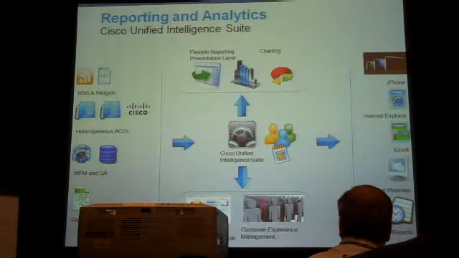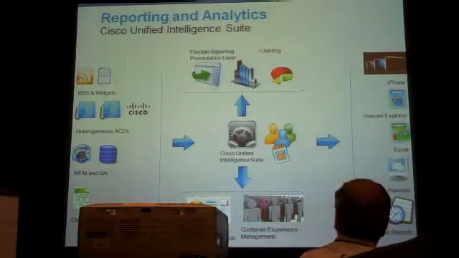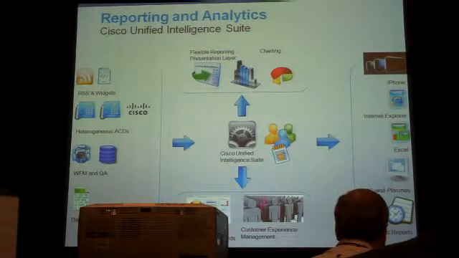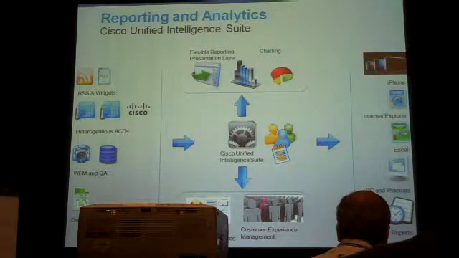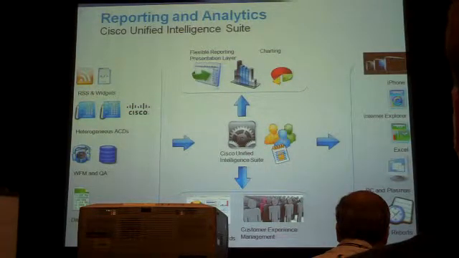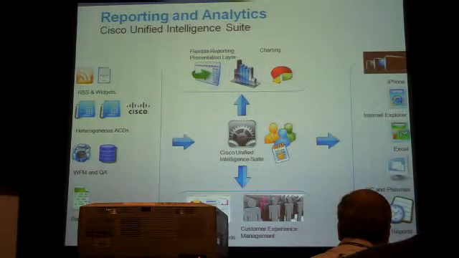In terms of reporting, we've made, as you may know, quite a bit of an investment in this space. In fact, Cisco acquired a company a couple years ago now by the name of Inteligence, who provided advanced reporting applications that we rebranded, repackaged as a Cisco application, that we call the Unified Intelligence Suite. This is pretty advanced. You deploy it on top of our ICM enterprise hosted or contact center enterprise that are hosted. It gives you the ability to tap into multiple data sources. It's a bit of an archiver of sorts of various data applications, whether it's from contact center applications that we provide or it could be from third-party ACDs.